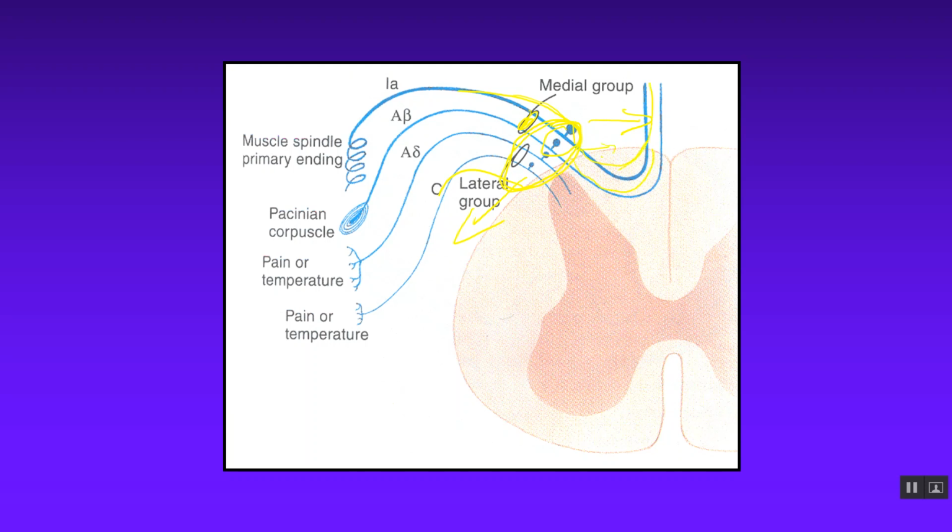They're going to come in a little more medially because they're going to immediately go up those dorsal columns, those fibers, those axons coming in the dorsal root. And then the more lateral group of fibers here is going to come in, and they're going to immediately synapse in the dorsal horn, and that's your pain and temperature fibers, right? Because then they're going to synapse, and then they're going to cross over in the anterior white commissure and cross over to the other side at this point.